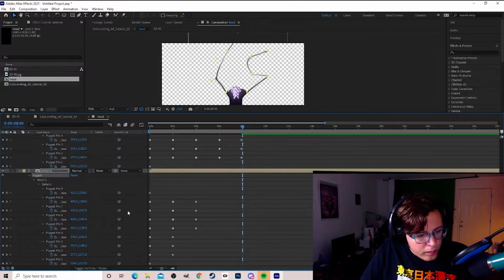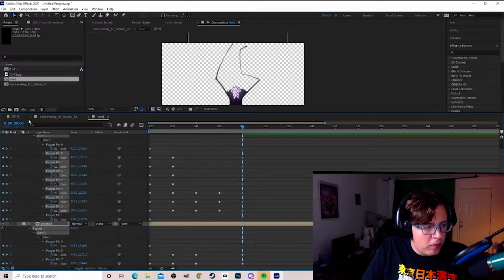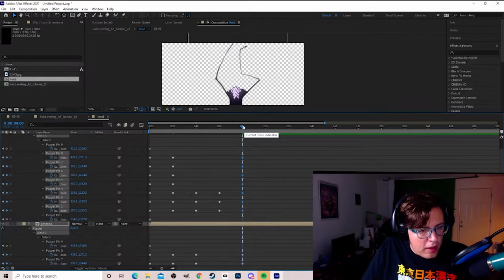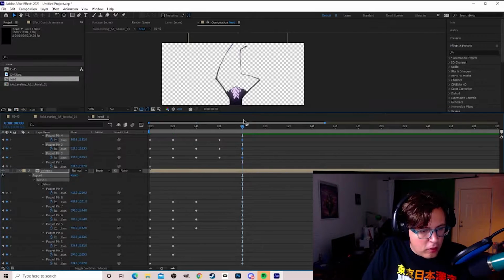Make sure these are all. So if you can check your frame right here to make sure you're on the right number, you can shift click, highlight all these and shift drag them to your playhead, which is this little blue thing right here. If you do that, it'll snap to your keyframes.